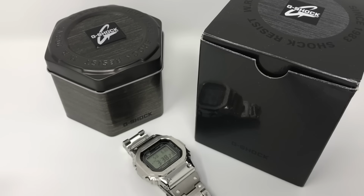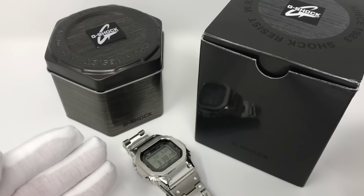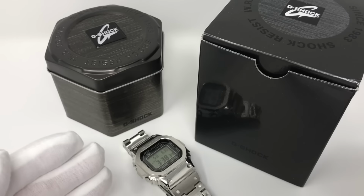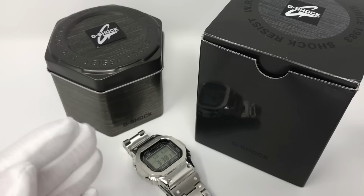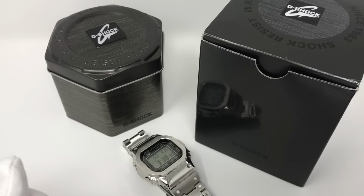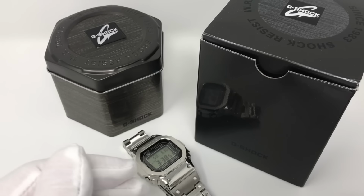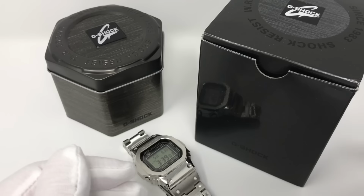And here we are at Bear Clooney Watches Studio, taking a closer look at this beautiful full metal G-Shock. But before we talk more about this 35th anniversary G-Shock, let's give a short historical perspective on the Casio G-Shock line. The idea of an unbreakable watch was conceived by Kikuo Ibe in 1981. At that time, he was a Casio engineer. He specified three strength and design parameters, which are necessary for the watch to pass.